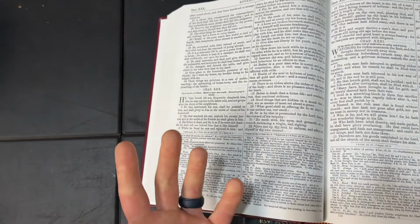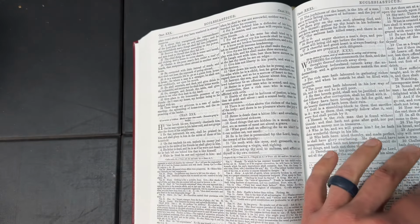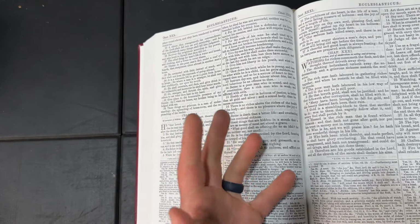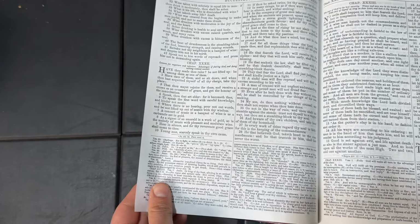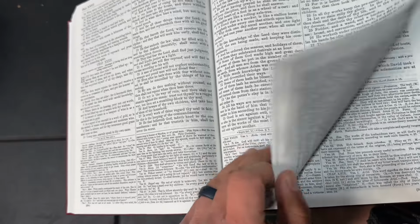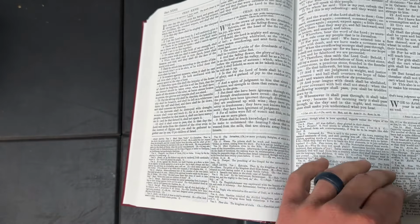One, I like the Douay-Rheims version. I just love the way it reads. This is definitely an acquired taste, but I like the richness of the verses, how it sounds. I find it's not hard or difficult, especially as you go through a little bit more. But just these notes and commentary, they are pretty vast as far as church fathers, various theologians of the time.